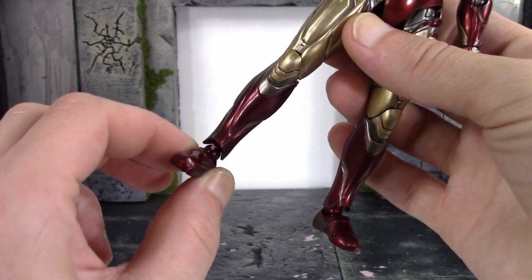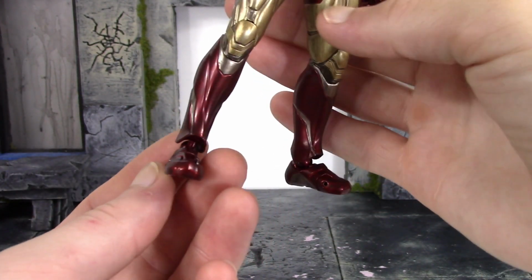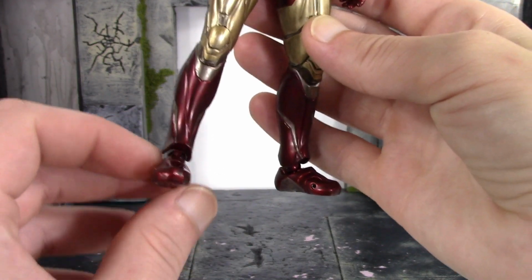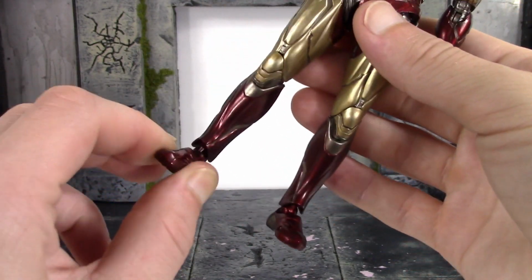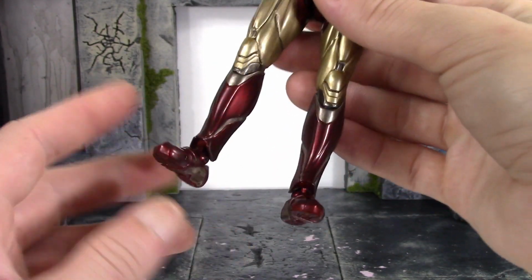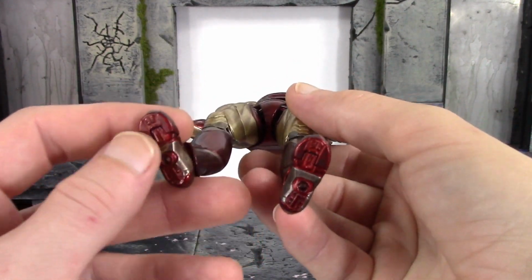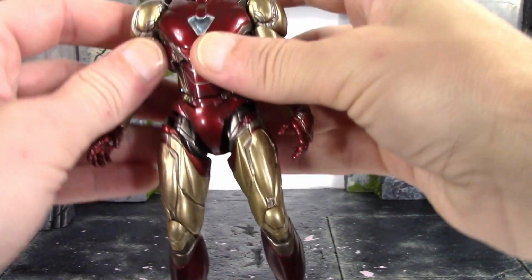I don't know why that huge gap is in there, just revealing the ankle joint there. And it doesn't really bother me too much, but I don't know why they cut off the pivot at a certain point, you know what I mean? But the feet look fine too, and then the bottom of them we get some peg holes and some sculpt and paint detail as well.